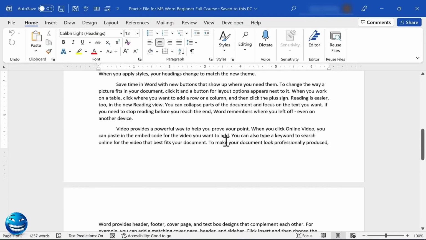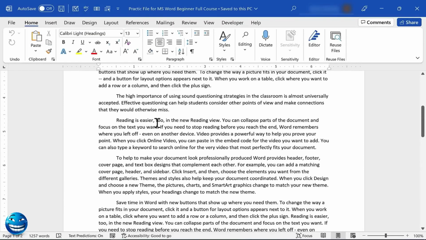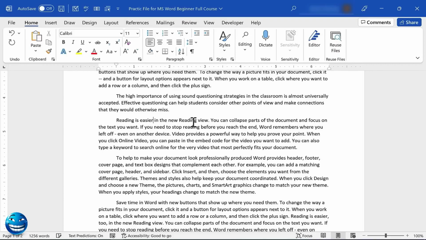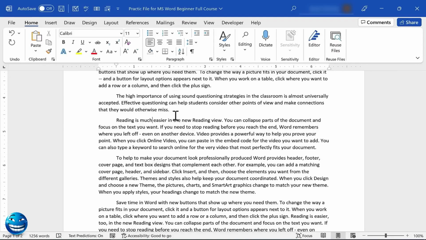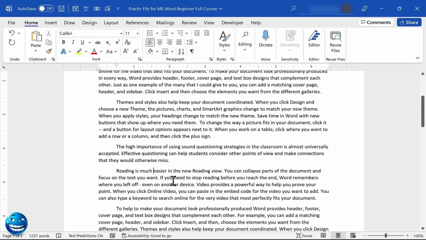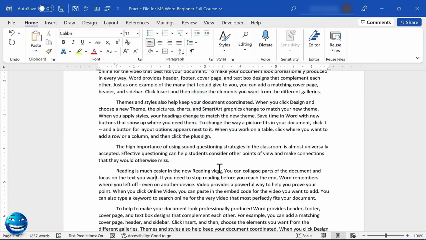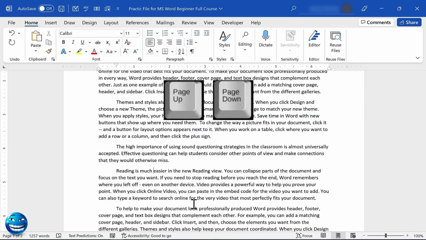Now, as I read through this document and look for edits that I may want to make, how can I navigate through the document? I can use the scroll bar here at the right to browse up and down the document. I can also use the scroll wheel on my mouse to scroll down and up. If I identify a change I would like to make, I can simply click and my flashing cursor appears in the place where I clicked. I can then use the backspace key or the delete key to remove characters. I can also click and type to add text.